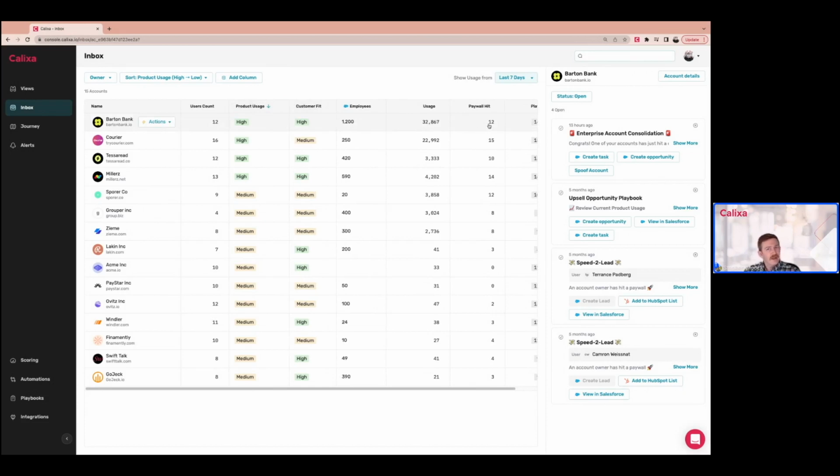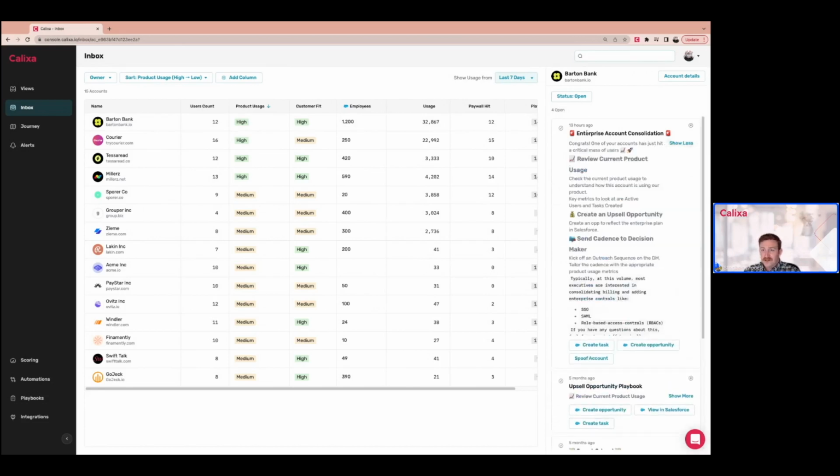They've been hitting some paywalls. Those paywalls could be the enterprise security features that I had talked about. And most importantly for this demo, they've triggered this enterprise account consolidation play. So as a sales rep, I don't have to think too much about why this play was triggered, but I know that they've met the criteria and it's time for me to take some actions.